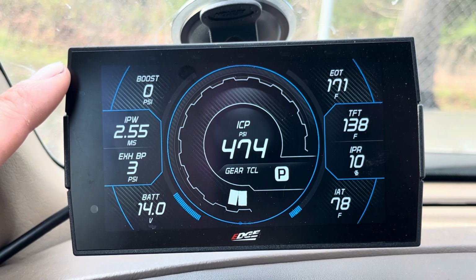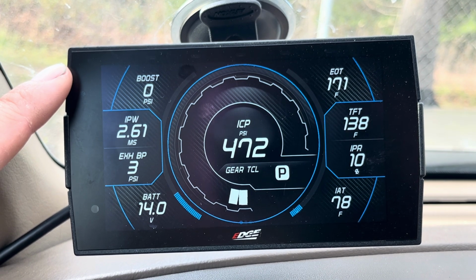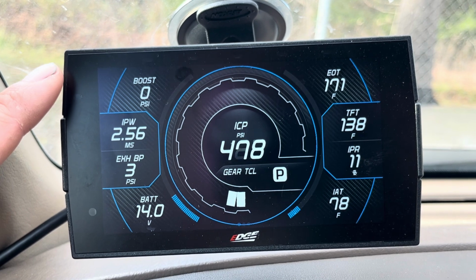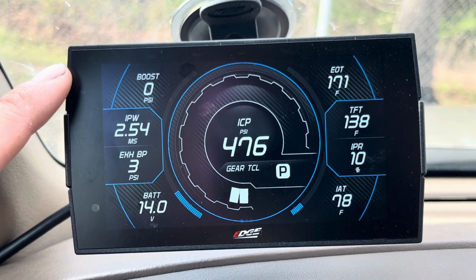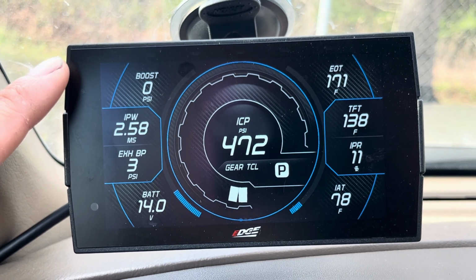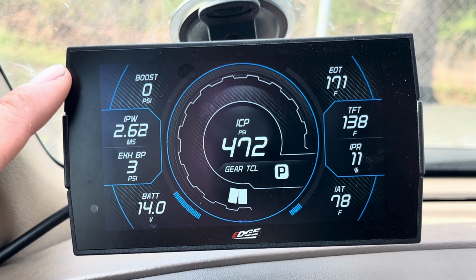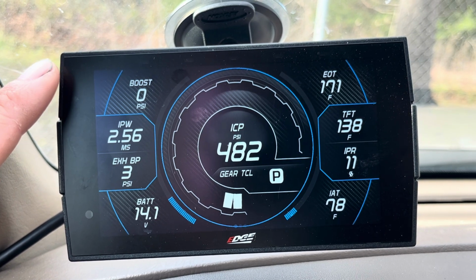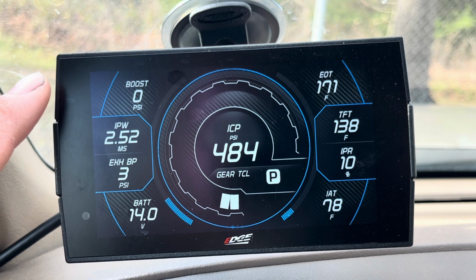The MAP sensor is not capable of seeing anything over about 23, maybe 24 PSI, and then it'll start throwing random numbers. Some tuners will tune it out by turning off the low fuel tables. I'm not a huge fan of that. I prefer to keep mine in place, so I run a boost puller. So this boost gauge will never see over 23 PSI, but that's okay.